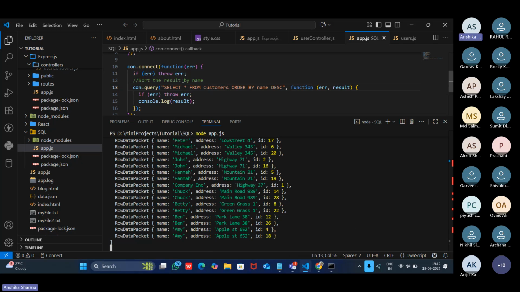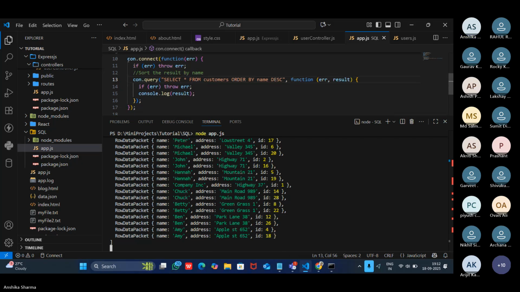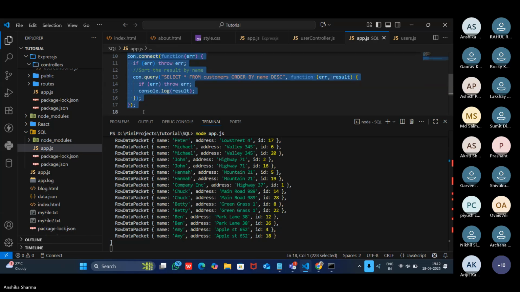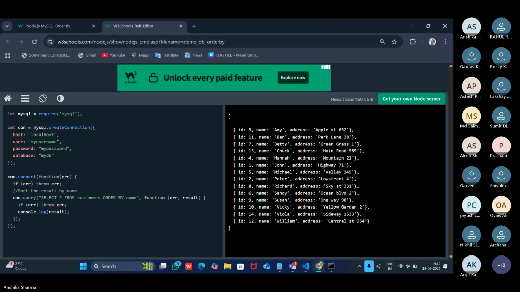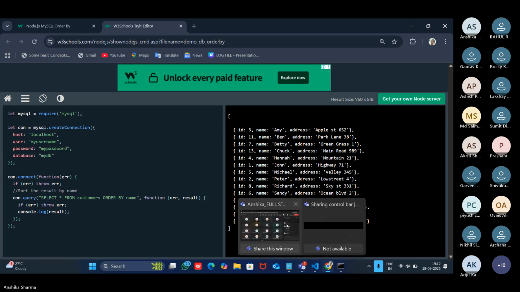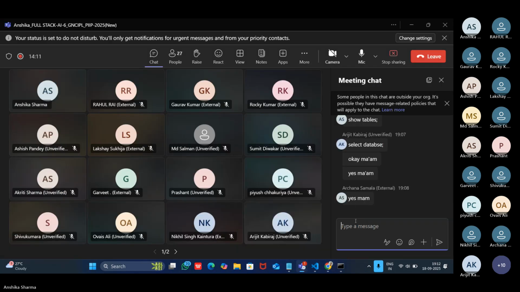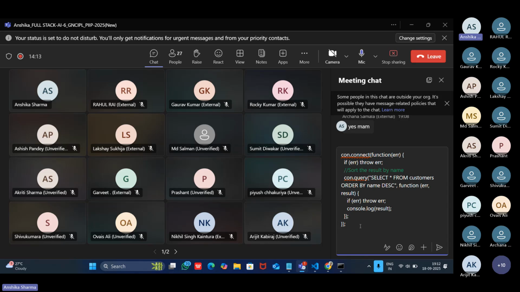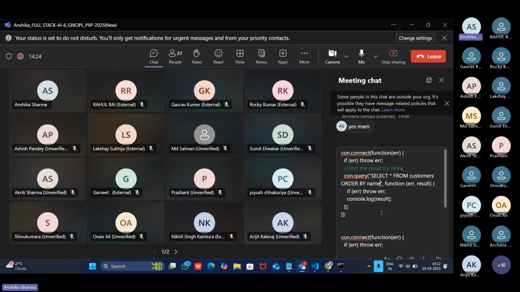Okay, I will just paste the code for you. So this will be for the descending, and removing the DESC keyword, it will arrange or sort the data in the ascending order.